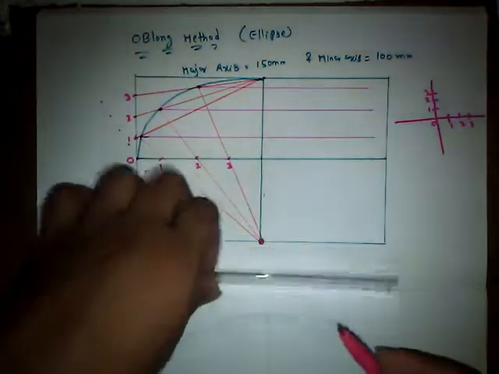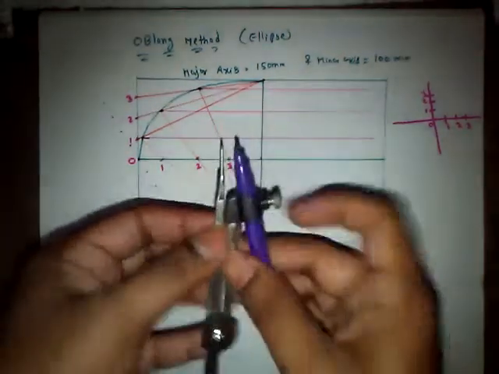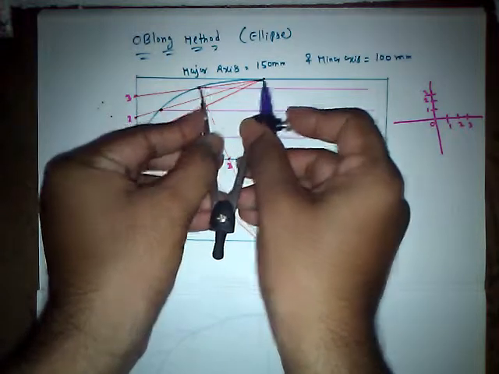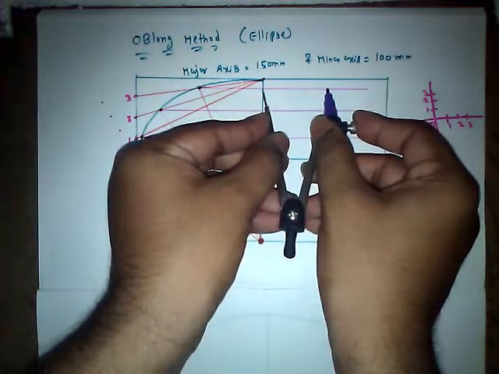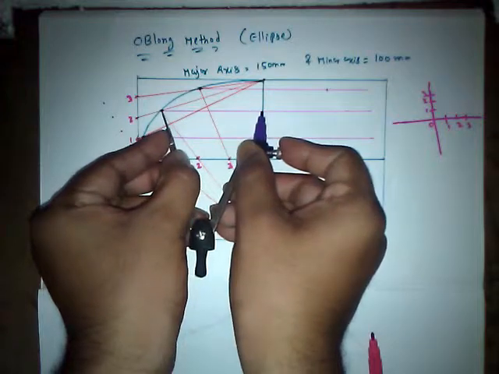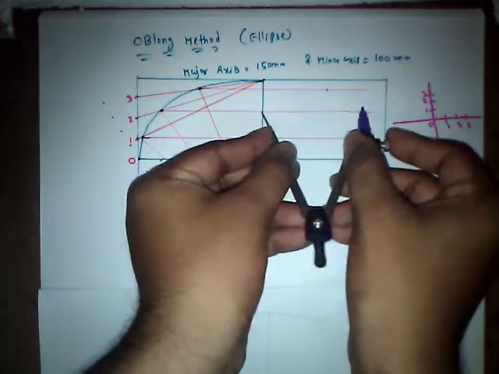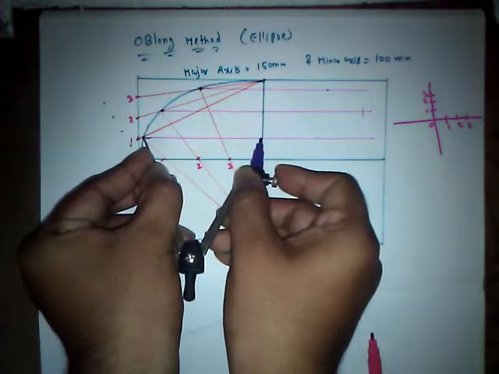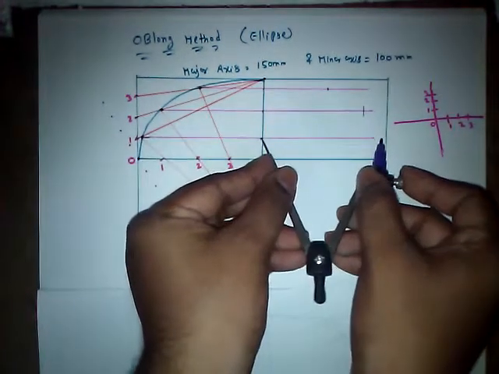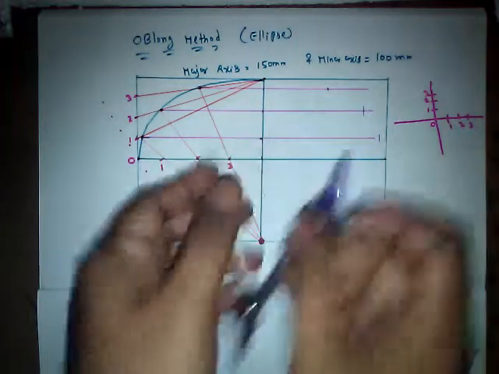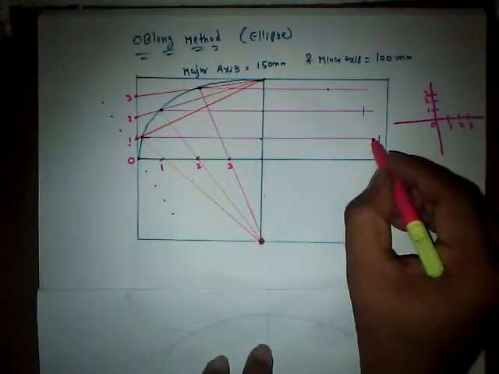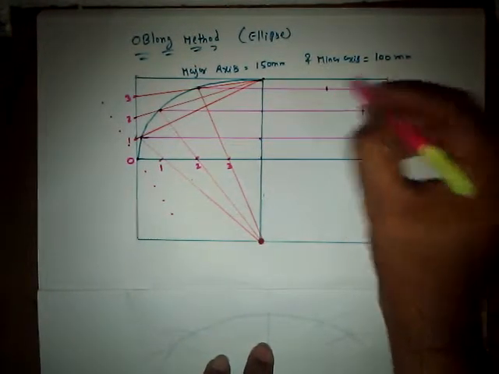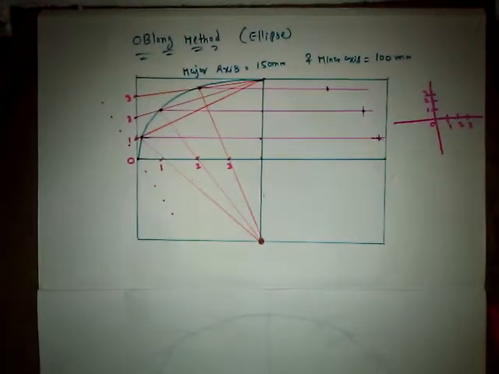So what we need to do is measure these distances, the distance from the point to the minor axis, and mark the same distance over here, and in the same manner measure this distance and mark it on the curve, and measure this distance, and finally cut the point. So finally we got all the required points over here. So we can draw the curve with free hand.